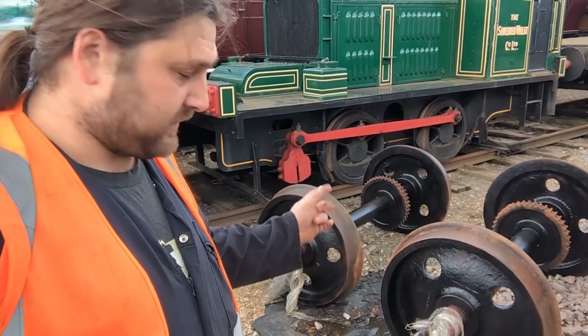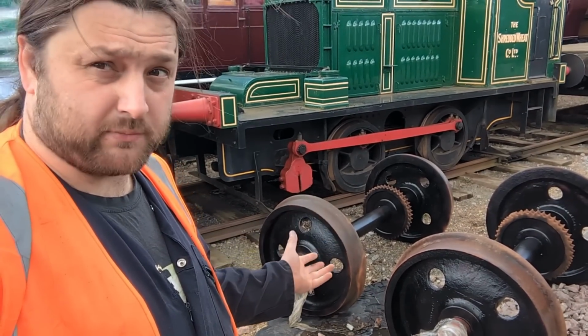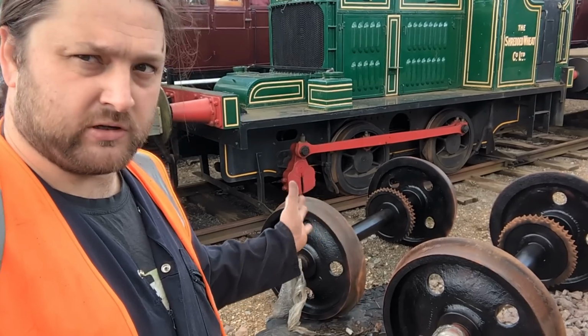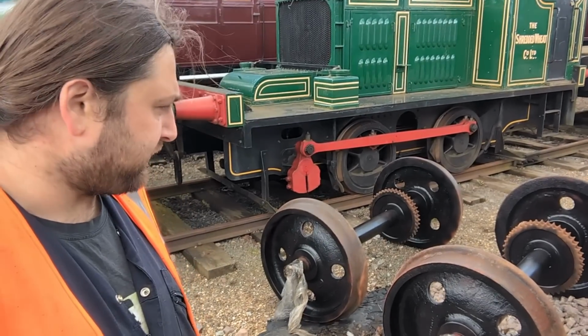So it's not done, but it is a first coat of black on. Realistically, I want another couple of coats once they're installed, but at least it just means going into the thing that they at least look kind of done rather than just sitting here in primer like they have for a while.